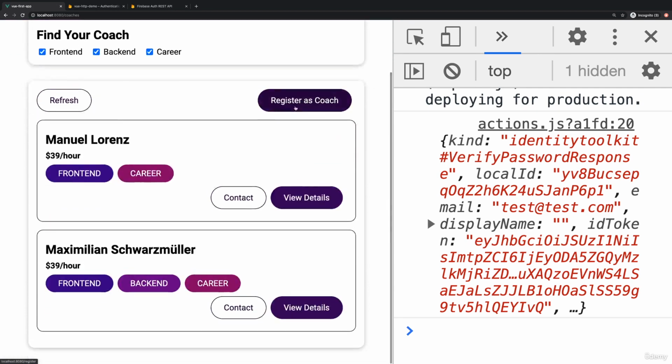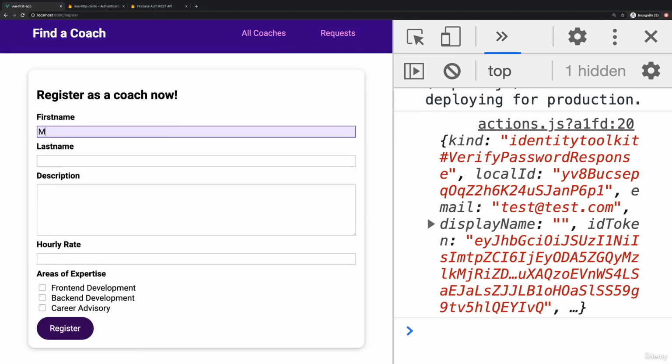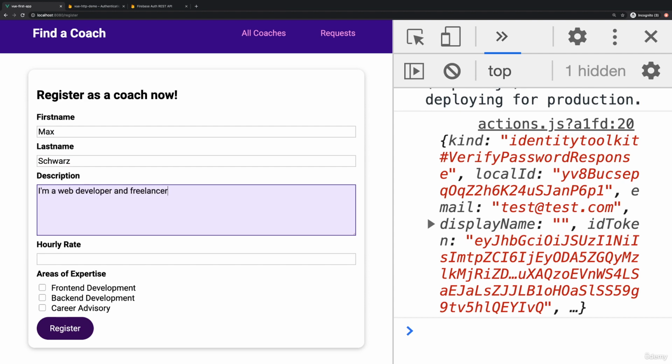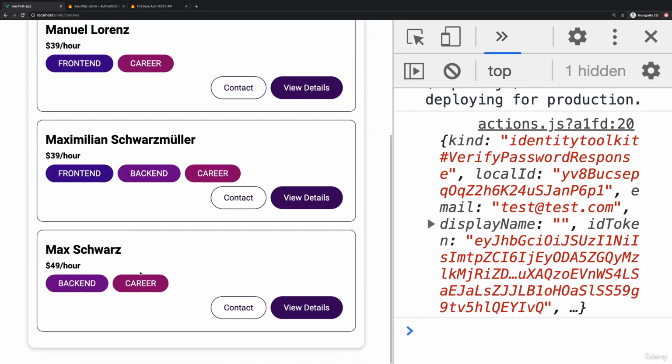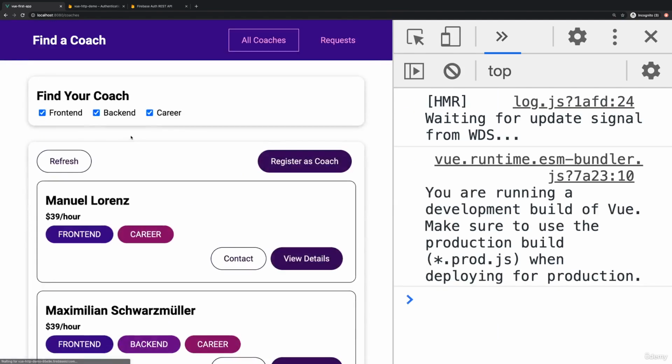If I go to all coaches, I can also register as a coach now. And if I give this a try, I'm a web developer and freelancer. Let me boost your career. And I click register. This also seems to work.